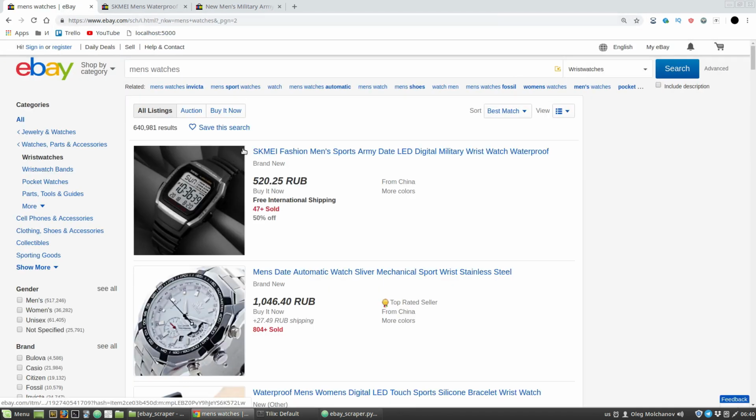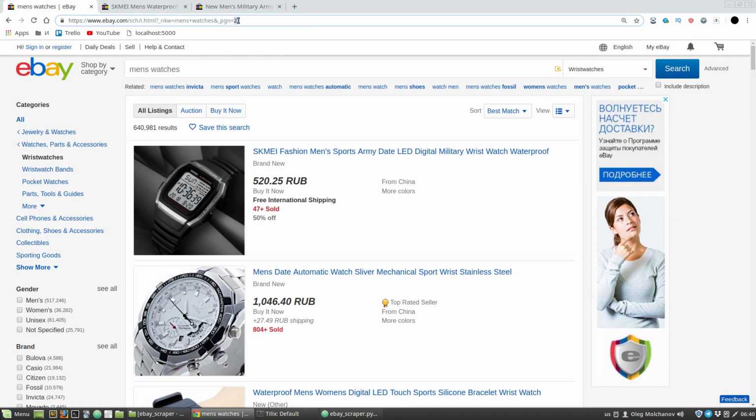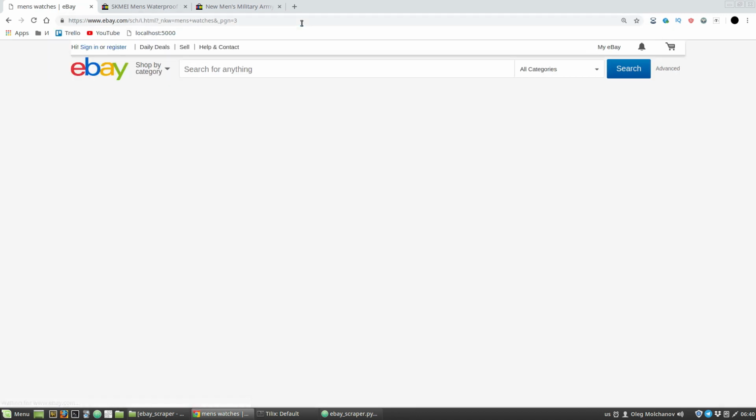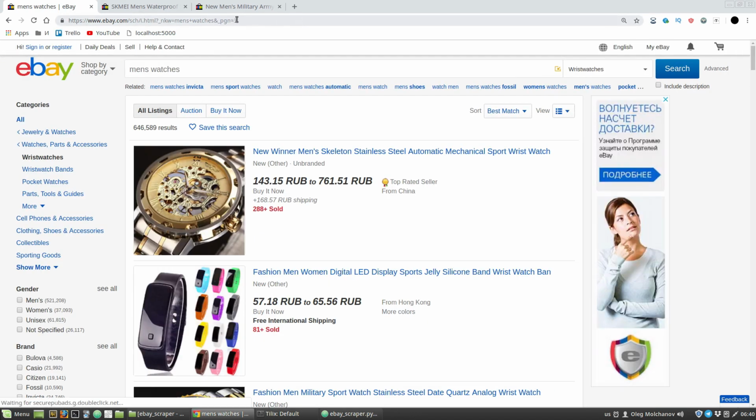And we can see the second page, 3. So by changing the number of the page, we can get other index pages.